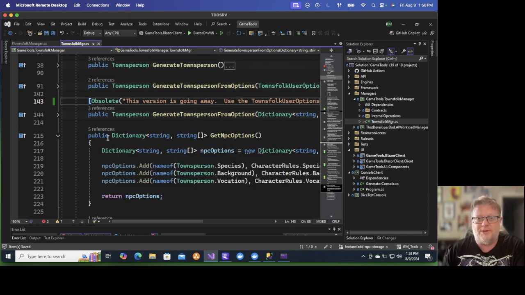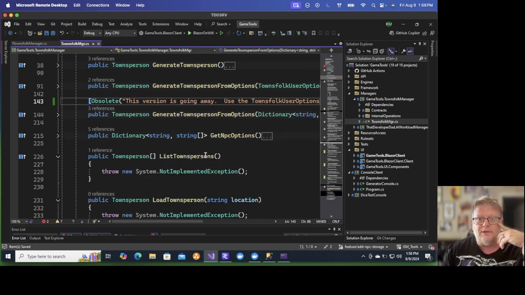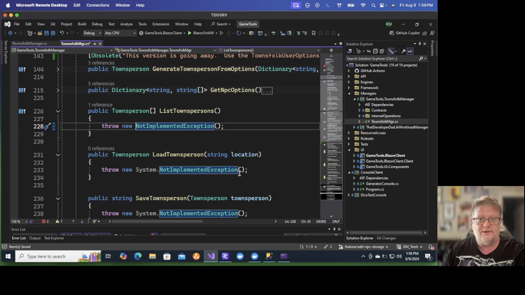I may also replace this dictionary of string and string arrays with a more strongly typed option source class. But I feel like that's going to vary from one system to another or one rule set to another, so I don't want to mess with that just yet. List townspersons, let's not monkey with it, because I haven't altered any of that stuff yet.